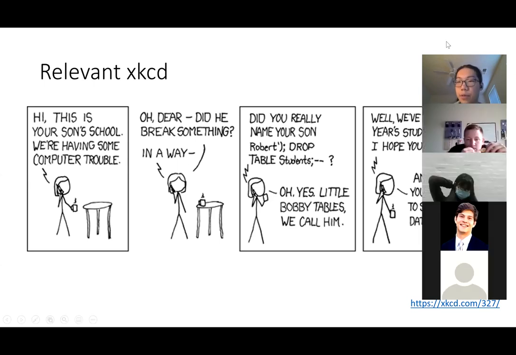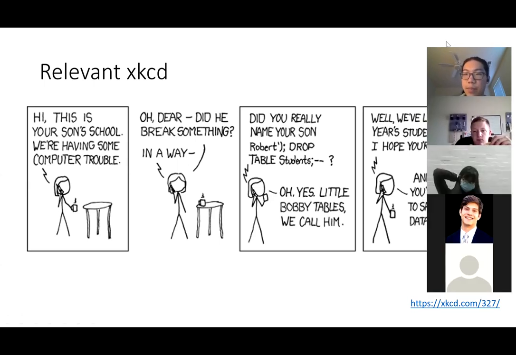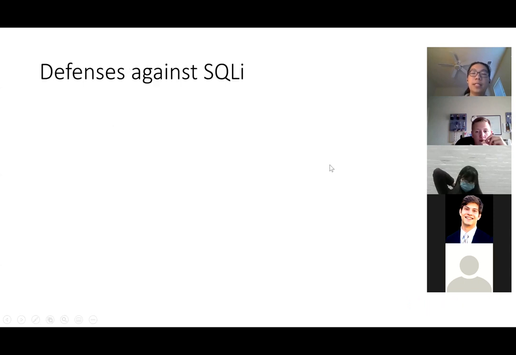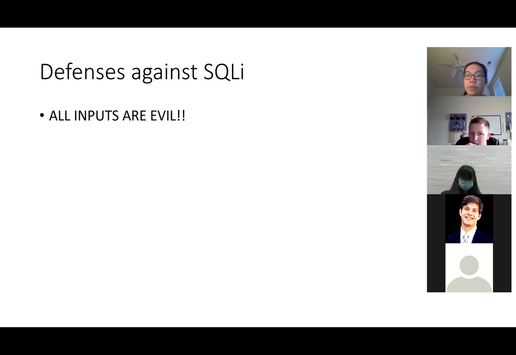Right, which goes well with my next slides. So a good lesson for you to learn is how to sanitize your data. Data sanitization is the most important thing that you can do against SQL injection attacks. And what that basically means is you need to know that all inputs are evil. Where you have communications in computers, there is some vulnerability that can be exploited.